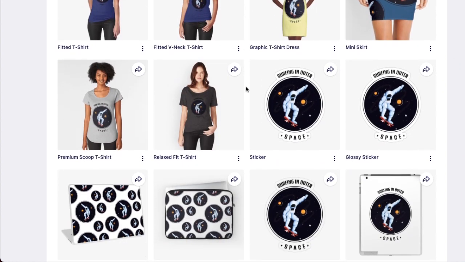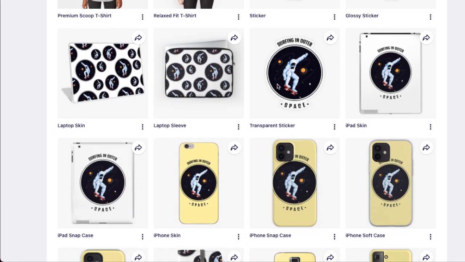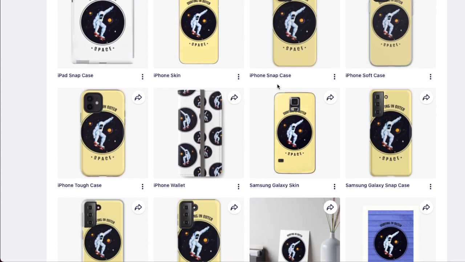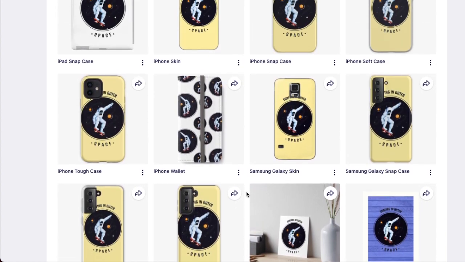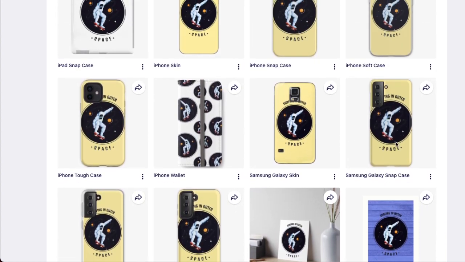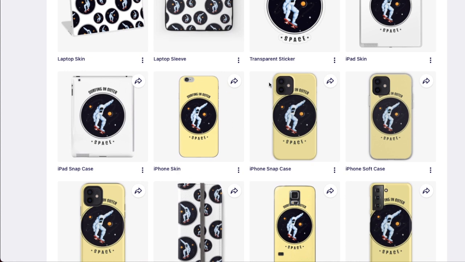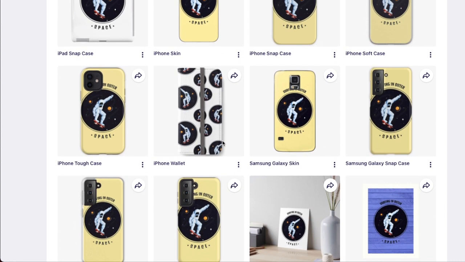And let's see which one of the products will be the mock-up that I will select for my Pinterest pins. And just so you notice, I also notice here that it doesn't look good on phone cases, because with most phone cases, the camera is going to mess up the design. So what you need to do is edit it, make it smaller, and adjust it to the bottom of the design and not the center.